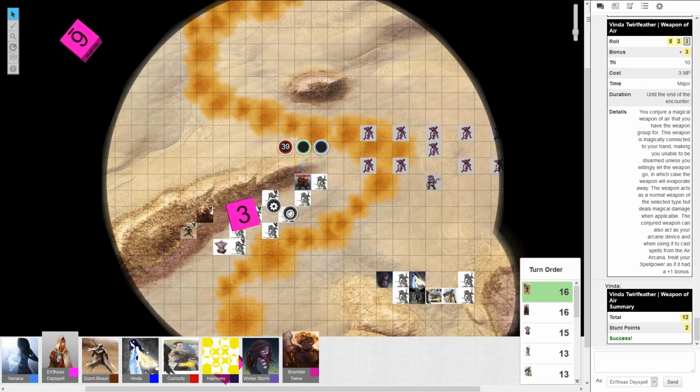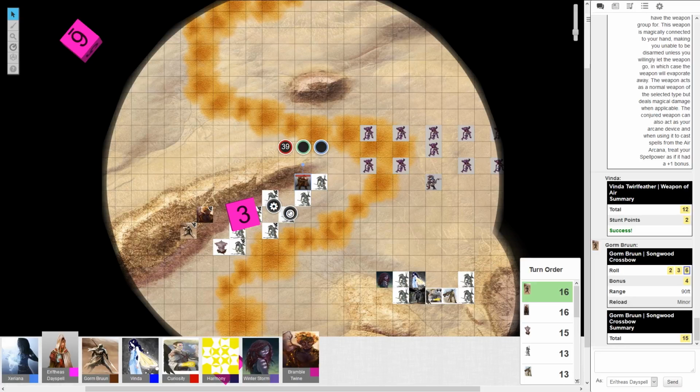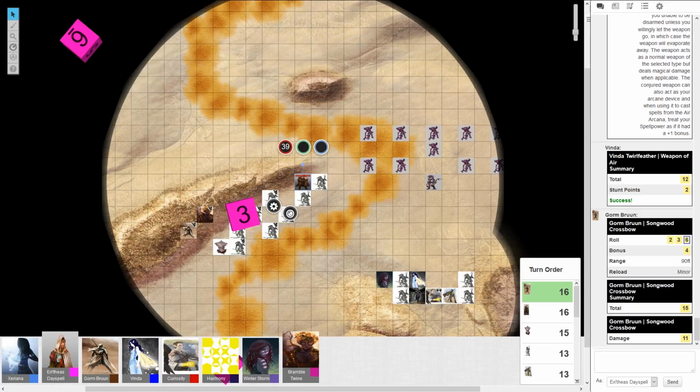Gorm. Okay. I will reload my crossbow and fire another bolt. Go for it. That will hit. Plus 3 equals 14. Well, it's not really +3. It's an additional.